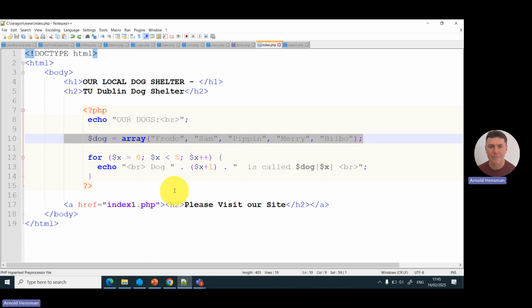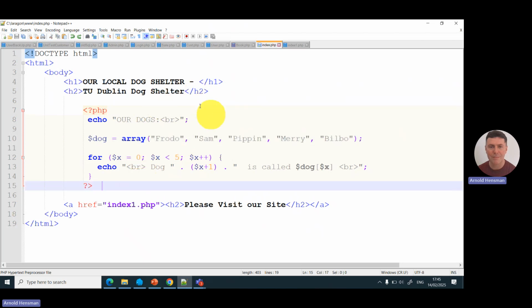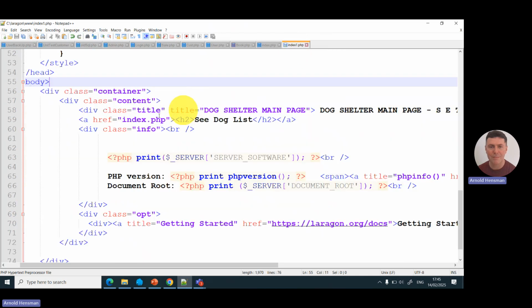A little array of a few dogs or a few products or a few pairs of runners or a few handbags or a few music songs, whatever your bag was, football results, anything. Okay. Right, so it's a fairly simple file there. The other one gets a little bit more complex. This one, index 1, so I'll just go to that. I just have a little bit more of an HTML structure with the div sections.